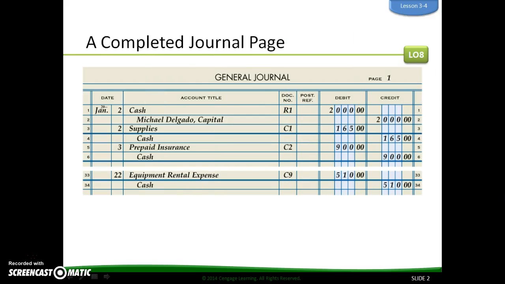So the very first item, completing a journal page. Whenever you get to the end of a general journal page, you do not ever split entries, being debit and credit parts, on two different journal pages. If there's not enough room to report both the debit and credit entries, you go ahead and go to the next page. What you can see here on the PowerPoint is that the white line is a break telling us that this equipment rental expense should go to the next page, because we wouldn't be able to report another transaction below it.